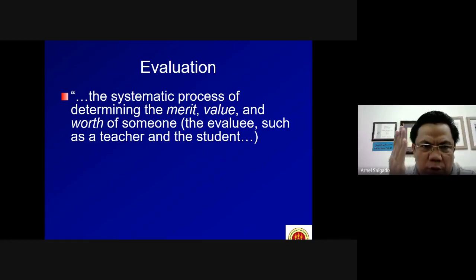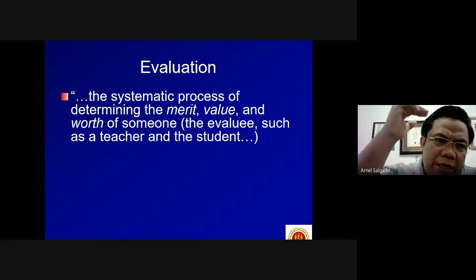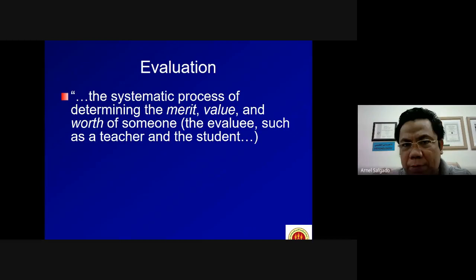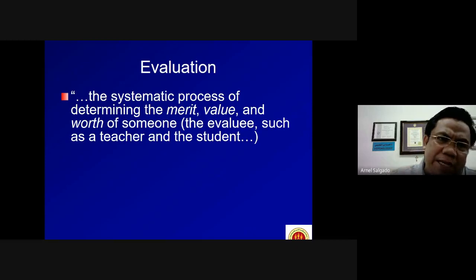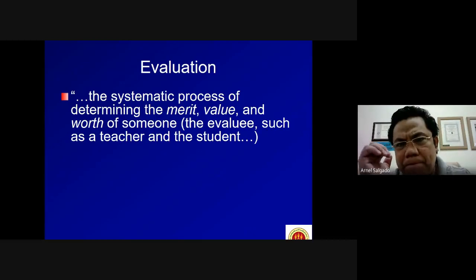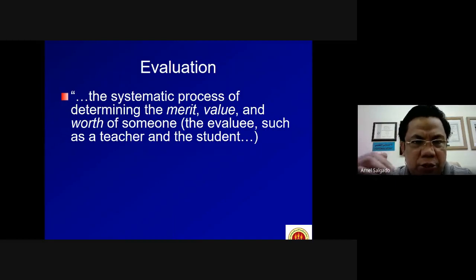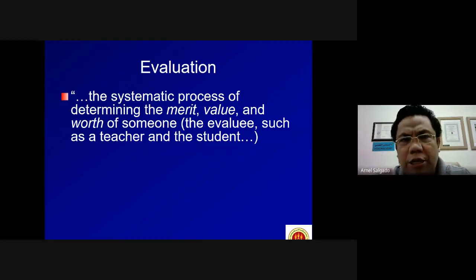In the end, I have to look into your performance under the specific qualities that we are looking for. We can quantify that by giving you a mark, or we can qualify that by writing something about your performance. So in the end, we are going to look at it. I believe you have encountered this because you have been going to the hospital from time to time, and your teachers are actually evaluating you. Now the managers are evaluating you also. You are workers. And at the same time, for you as managers, when you evaluate, you quantify the value of each individual that you are trying to assess.